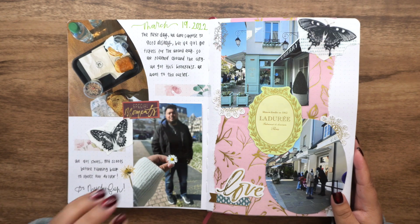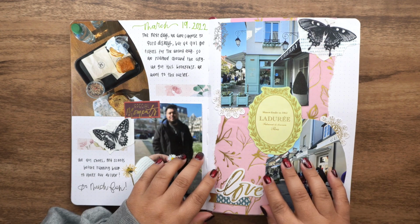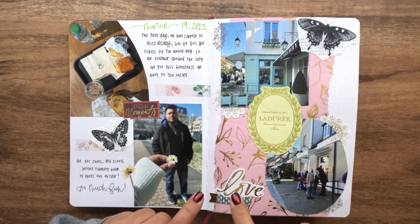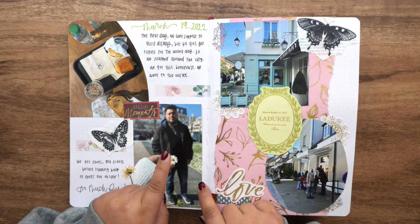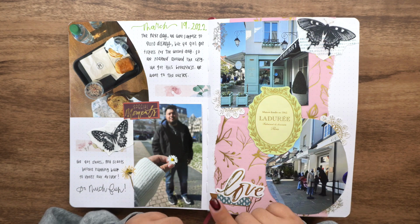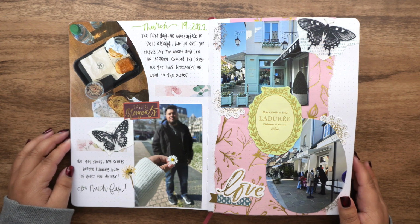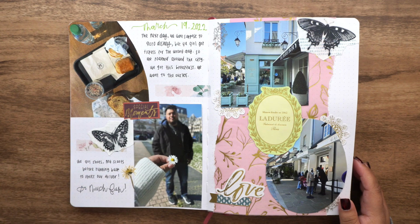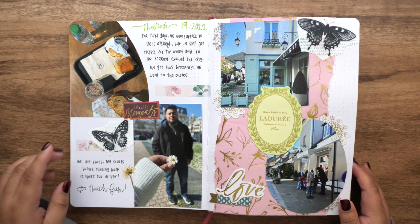The next day we went to a little kind of outlet mall, and this was the day that we were supposed to go to Disney Paris, and the reason that we didn't end up going is because I got the ticket date wrong. So the ticket was meant for the 19th, and I thought we were supposed to be going for the 18th. So we didn't end up going. So we ended up going to a little spot. We ended up buying some new shoes, a scarf, and then we had to run back because he was meeting us to go to our other hotel.